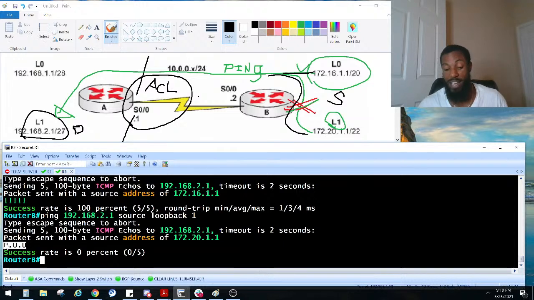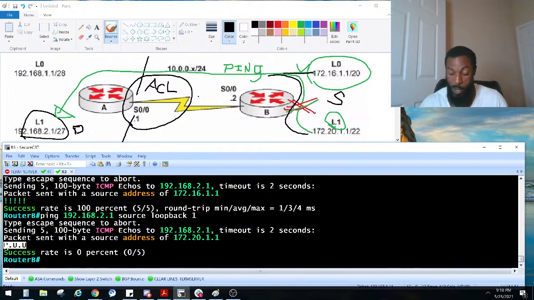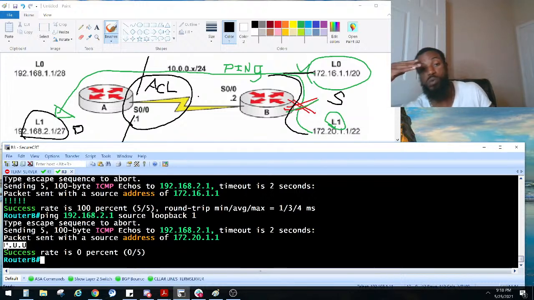That was a tough one there, man. That is why they call it the challenge lab. I was thinking, static routes, ACL, we got this, I should be able to knock this out in about an hour. Here I am, 1 hour and 18 minutes into the stream, and I'm just now getting through it. Let's see what he put in the solution guide. The one thing I learned is that I need to apply these ACLs on the physical interface as opposed to the VTY lines. That's where I got tripped up.